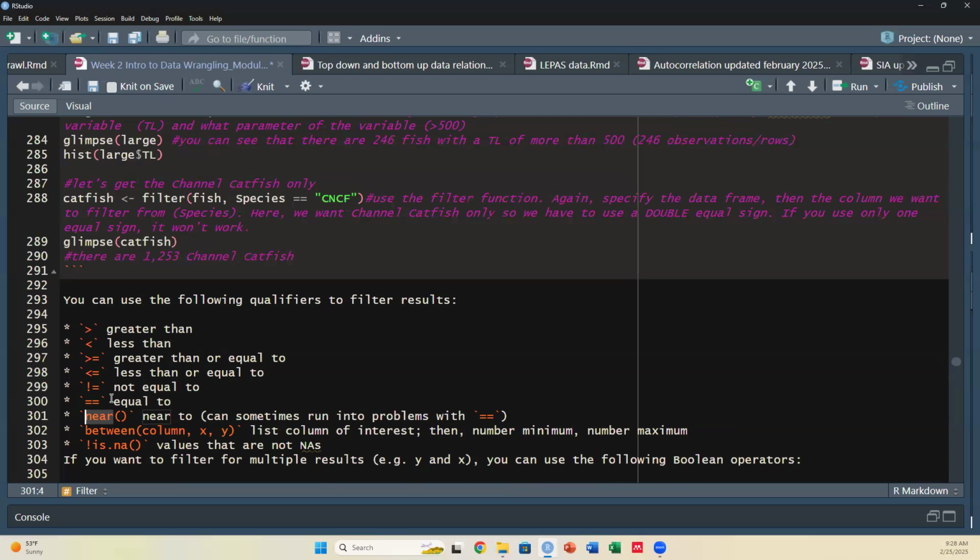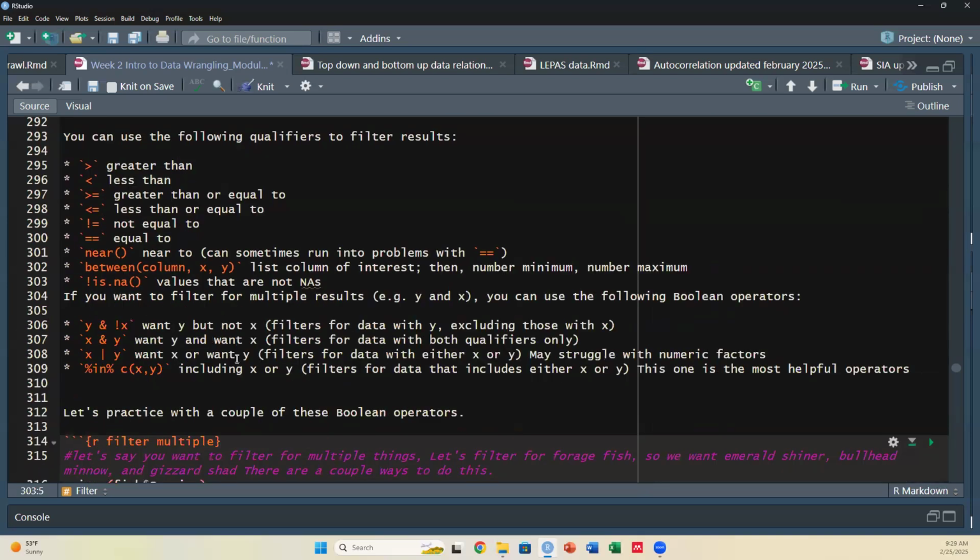So if you have zeros, or what R tells you are zeros, but they're actually like 0.00001, near can help with that. Between, so things like we want total length between 200 and 500 millimeters, for example. And then values that are not NAs is exclamation point is dot NA. If you wanted NAs, you could say is dot NA only without the exclamation point.